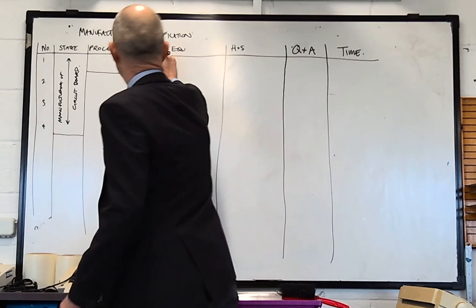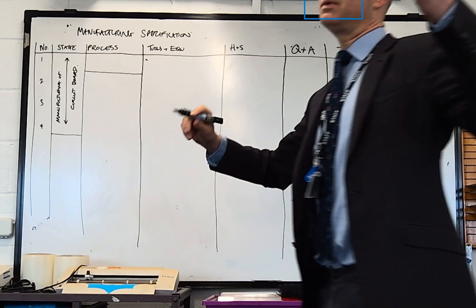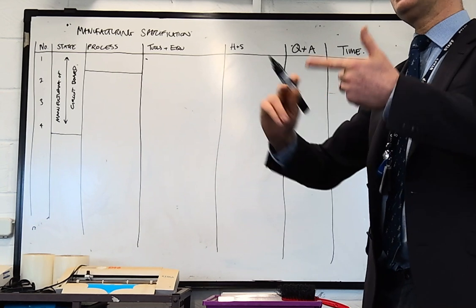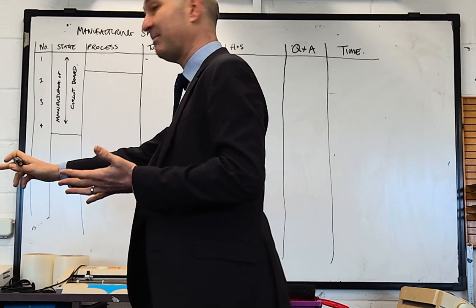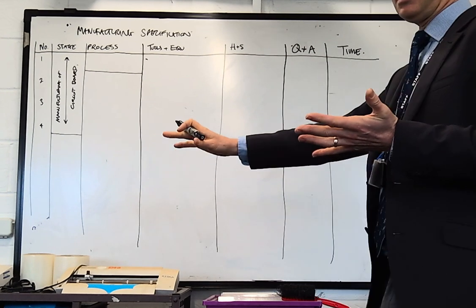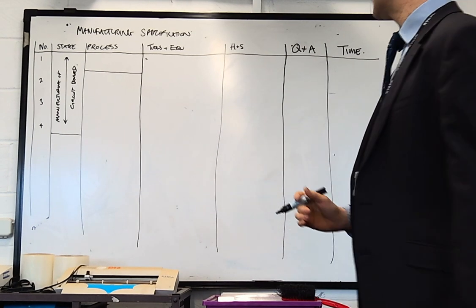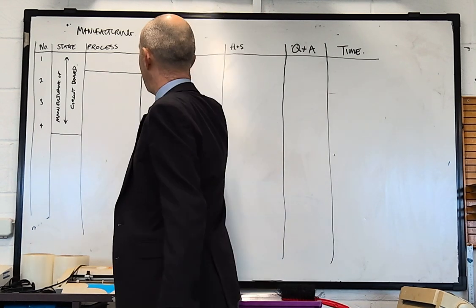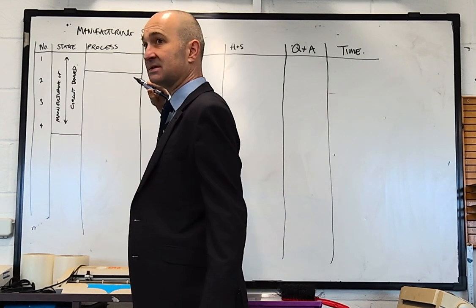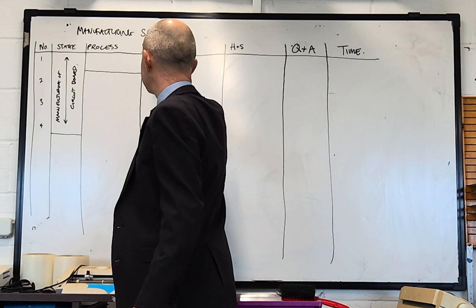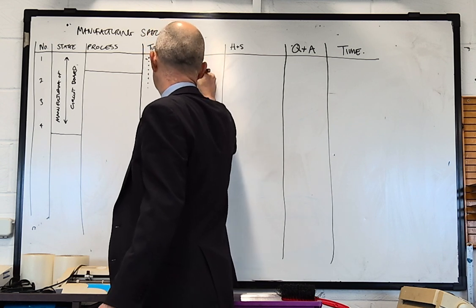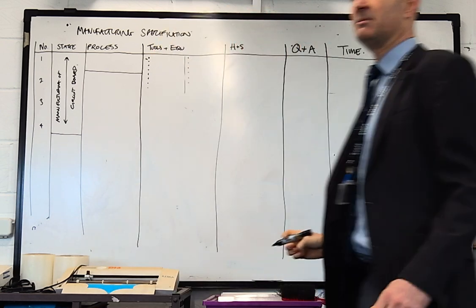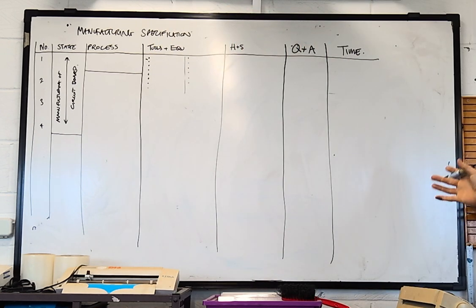Now, what does that mean? Right, well, tools and equipment here. We've got the photocopier, we've got some acetate and some transparency, we've got the guillotine to cut the PCB, we've got the PCB itself, we've got the light box involved here, haven't we? Yeah? And so what we're going to do is we're going to list all of those things that we need, which are related to that process. You might want to do that as a bullet point list, absolutely fine. But what you want it to be is quite condensed. So you might want to do like 2 different columns within that one large column of tools and equipment. Does that make sense so far?